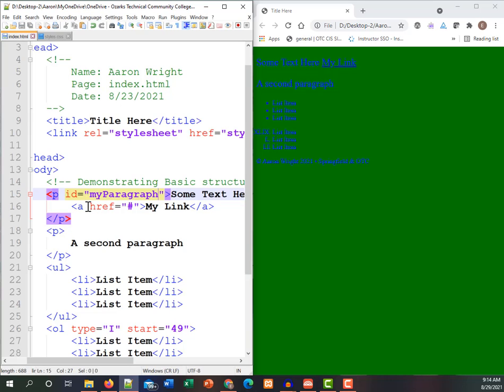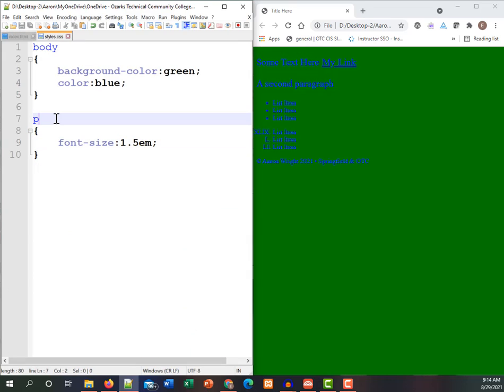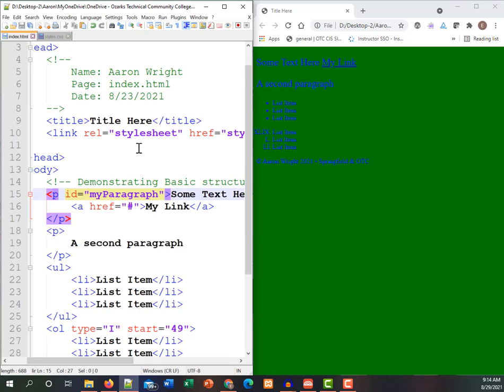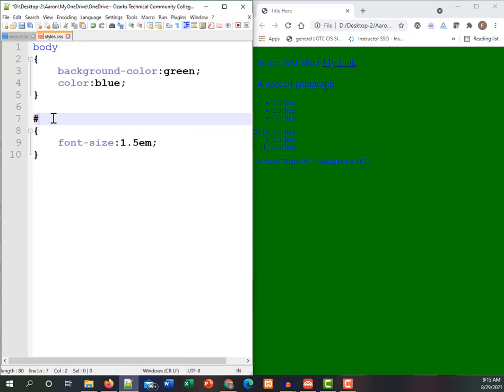So here I'm going to save this, and then in my styles.css, I can select the element that has a specific ID by using the hashtag and then whatever that ID is. So coming back over here, I named it my paragraph with a capital P. So my paragraph.